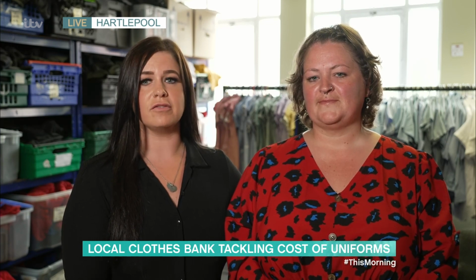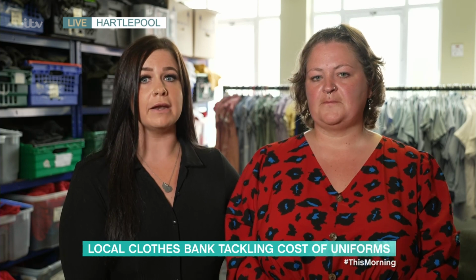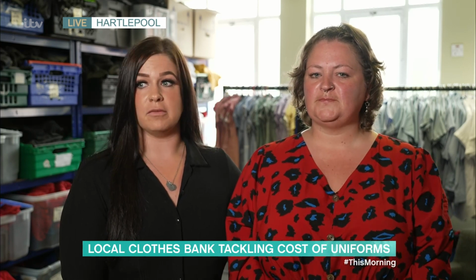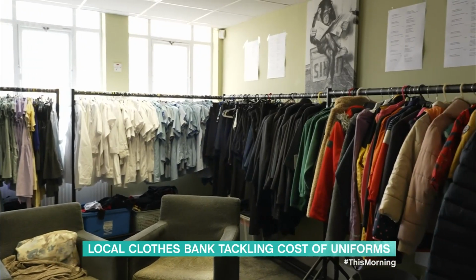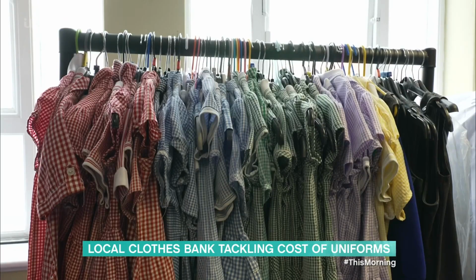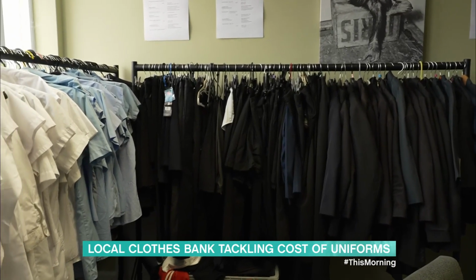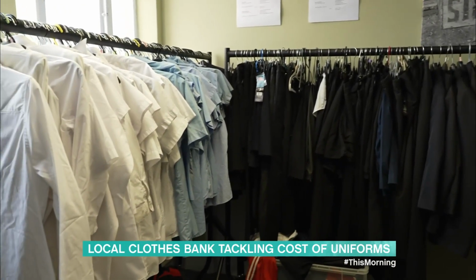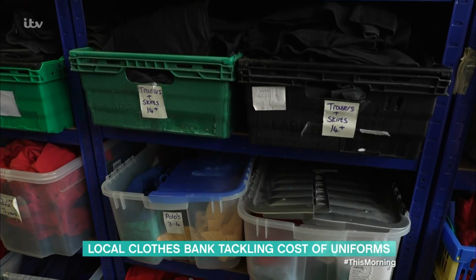It increased over the winter with the cost of living crisis, gas and electric bills. Now, we set up a clothing foundation where parents can come in and receive uniform as well as every other item of clothing, which we do now completely free of charge. Kirsty and Natalie, schools can be difficult places for kids. Kids don't want to appear any different to anyone else. And I guess they don't want to know that they're going in there, but it's all very subtle. No one needs to know anything, do they?